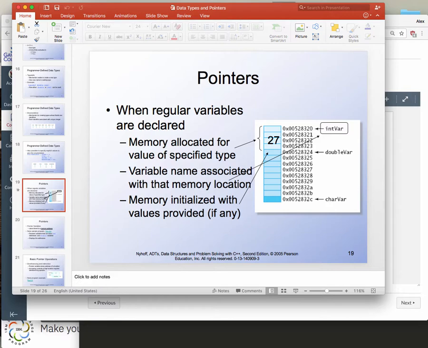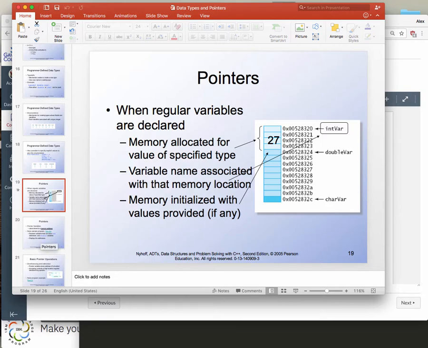So instead of int, which is equal to an actual integer value, or char, which is equal to some character, the pointer, which is expressed with a little asterisk, is equal to the memory address of another variable. It could be another primitive type variable. It could be another object that you create using a class.